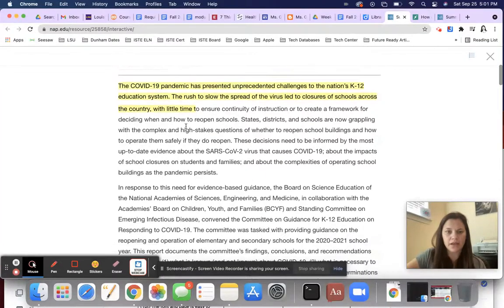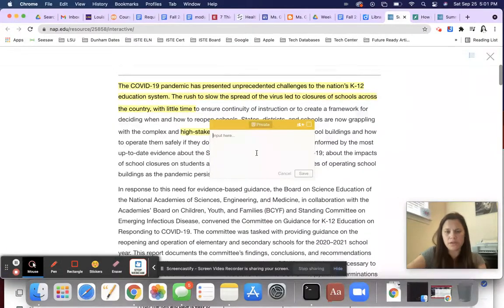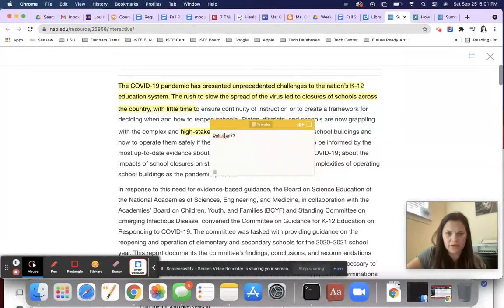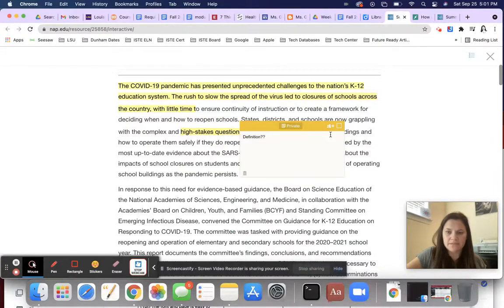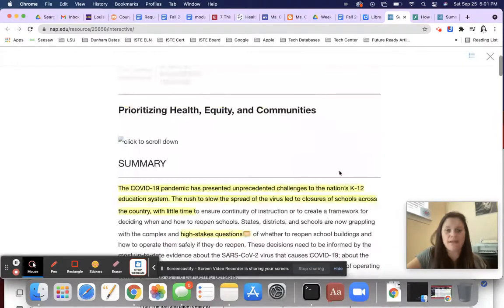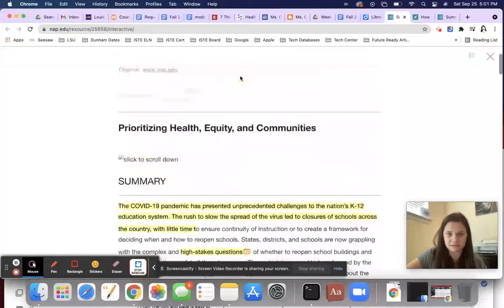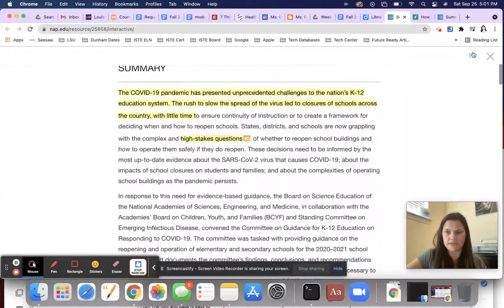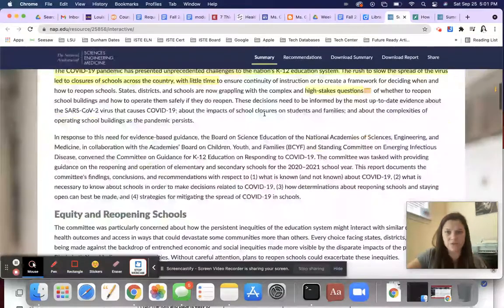So I've highlighted it. I may want to make a little note about this. I did not spell that correctly, but I may want to make a little note and save it. And you can see it pops up right there. Or I can, I'm not real sure what that last one does, what it just did. I'm sorry, but it looks like it's copying it. That's what it is. It copies so that you can paste it. So you can see I have made this my site. And when I X out, it's there on the site, which is really cool.